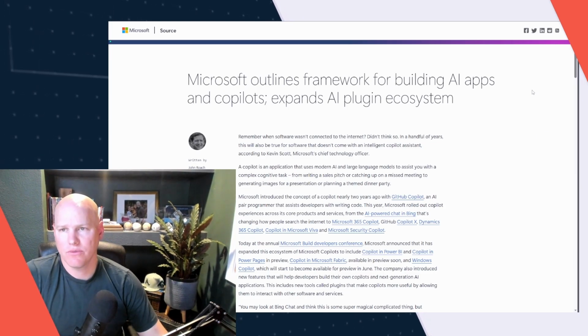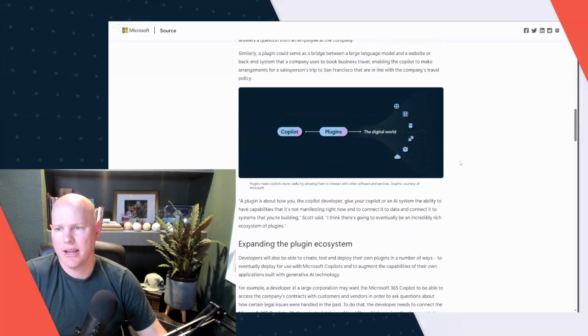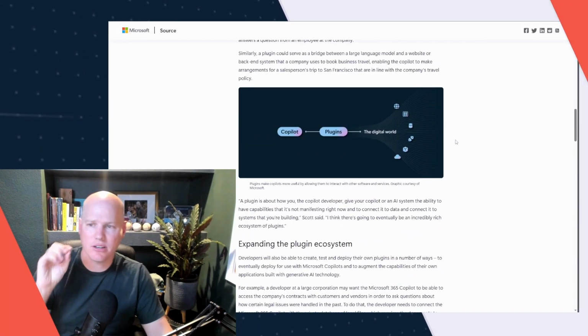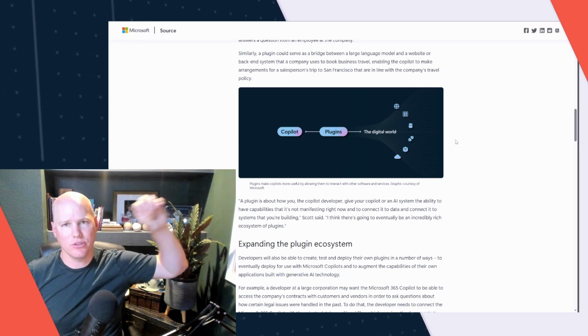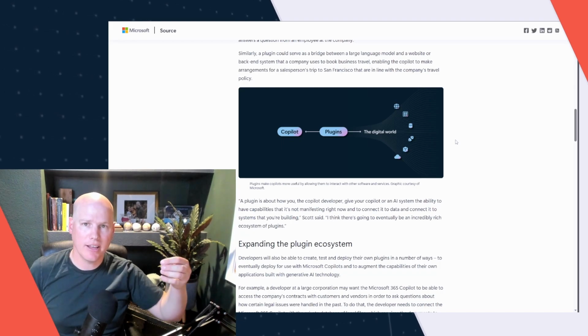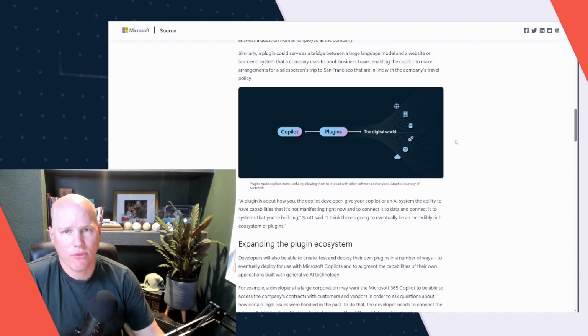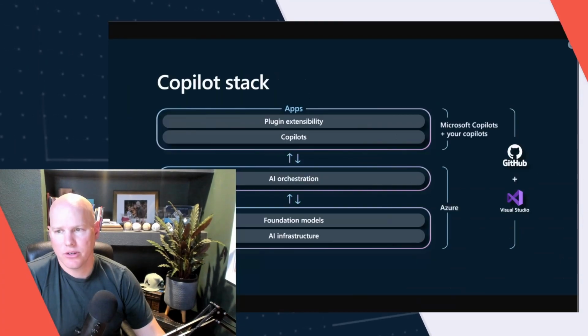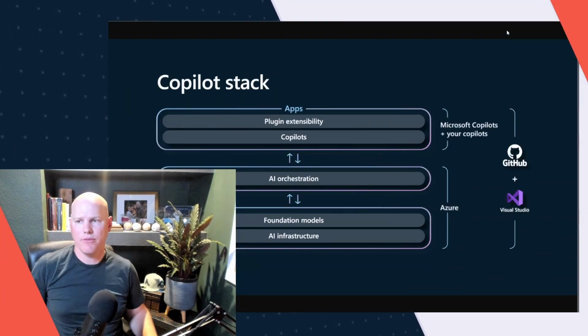So the first thing we're going to do is highlight this concept of using Copilot, again, sort of the user interface that we talked about, as a plugin in the rest of the digital world, right? That ability to create our own Copilot kind of capabilities using the same framework that Microsoft used to build out their own.